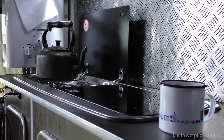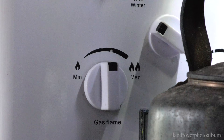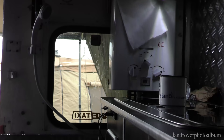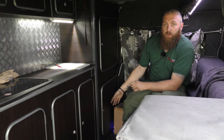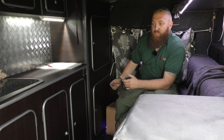We've got the two-burner gas stove over there with a sink — that's very rarely used because I like to be outside. I've got my own on-demand hot water system. Just down here we've got the blow-air diesel heater, so in sub-zero temperatures you can always wake up toasty warm. I can leave it on a steady temperature, then before I get out bang the temperature up a bit — it's just cosy.